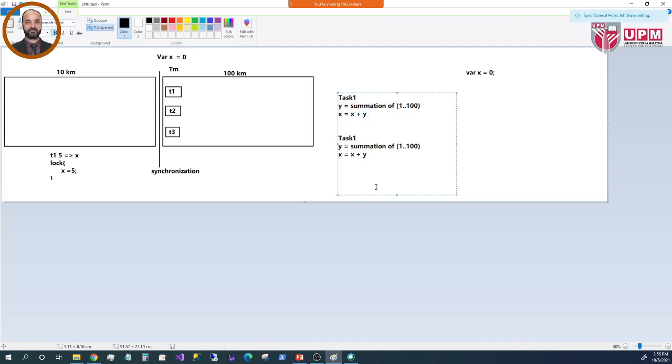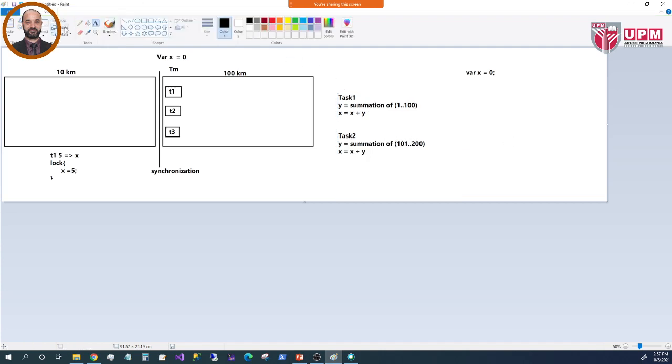Suppose that we have task 2 also, and task 2 calculates from 101 to 200, for example. Okay, so is that clear, guys? Is this clear? Yes. Okay, so this is very important, guys. Please pay attention. So this is the second task, and this is the first task.